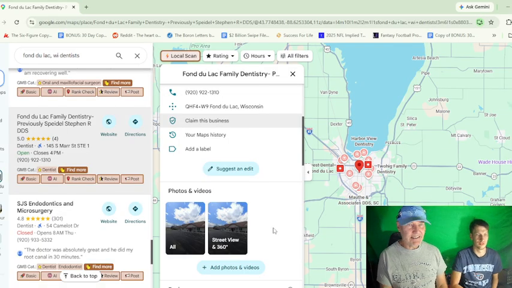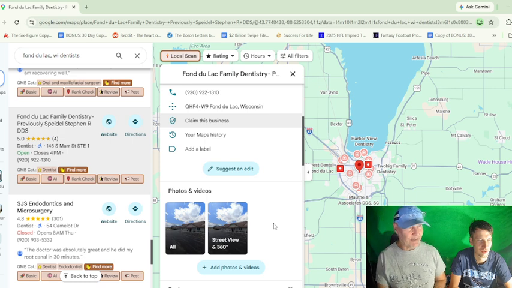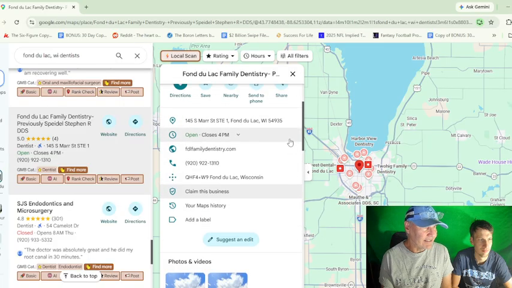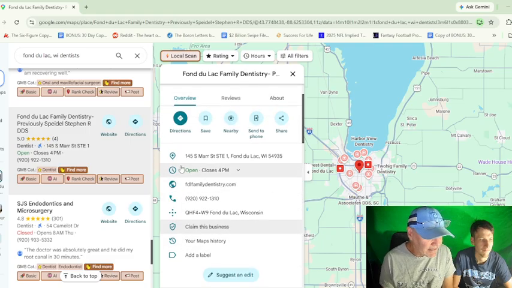The next thing to look for, so that's the first one, claimed, is NAP, name, address, phone. The name, address, phone needs to be the same across every platform. So you would want it to be the same as is listed in the Google Business Profile. So in this case, even though they didn't claim it, this is what Google believes they should have it listed as, and the name and the phone number.